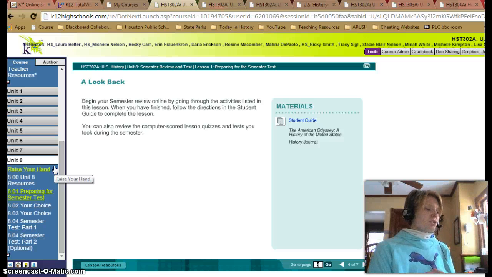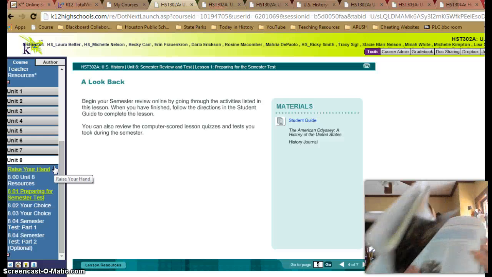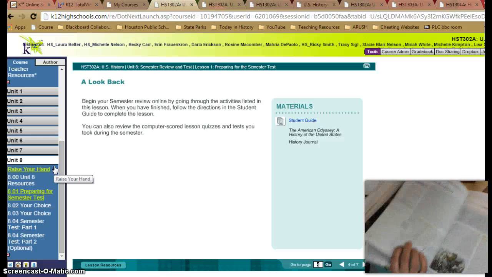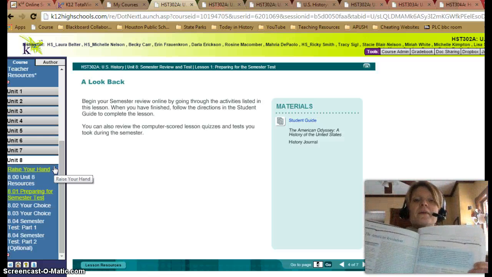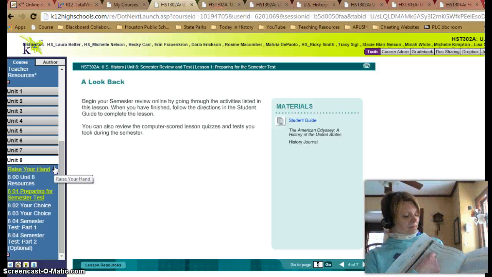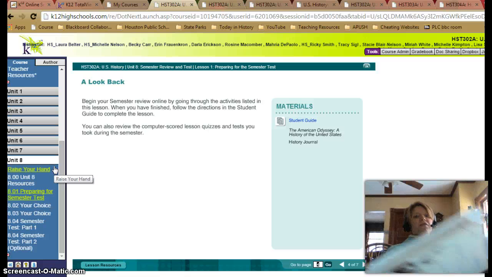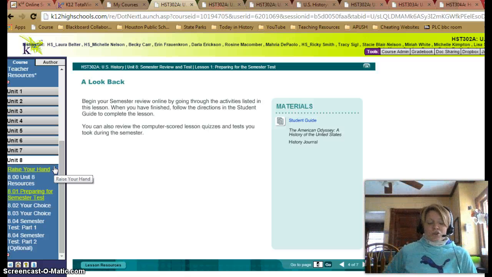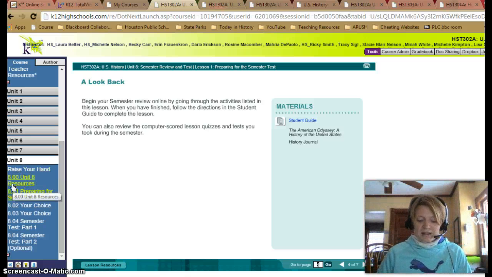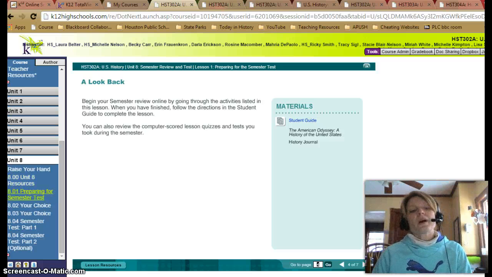Another good thing to do to study, at the beginning of each chapter, you have these key questions. My book is a real mess here. It's got papers falling out of it everywhere. But there are key questions right here. Can you answer those key questions? If not, you may want to go back and focus on where to find those and be able to answer those key questions. Look at the terms on the side. If there are specific terms laid out, look through those as well.